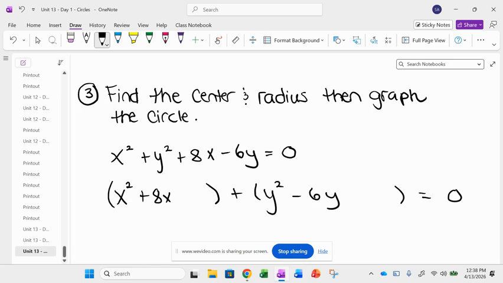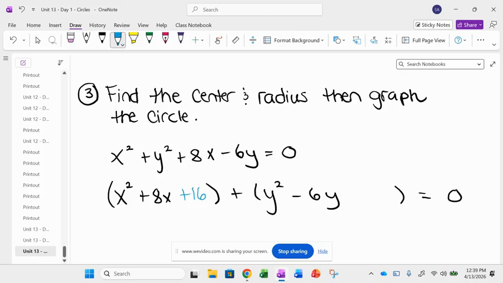So now I'm going to complete the square for the x. I'm going to complete the square for the y. Start off with the x. Half of 8 is 4. 4 squared is 16. Now, I don't want the 16 to cancel each other out on the same side. I actually need a number on this side. Why do I need a number on this side? Well, yeah, but also, what is this side going to be? Our radius, right? It's going to help us identify our radius.